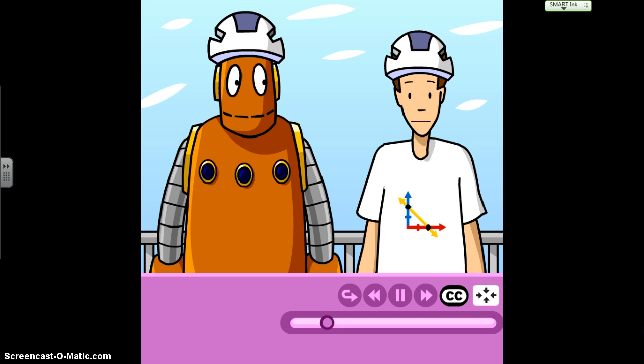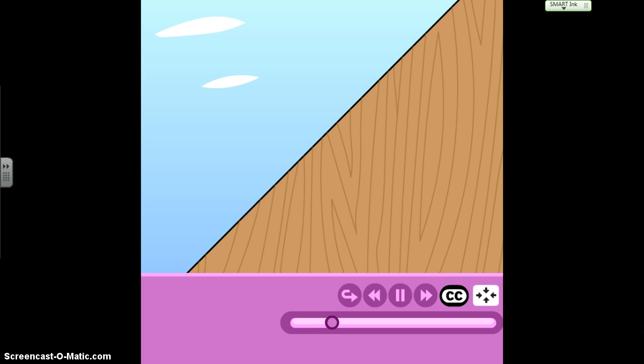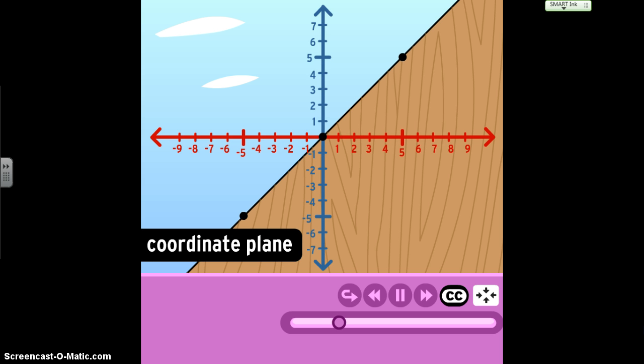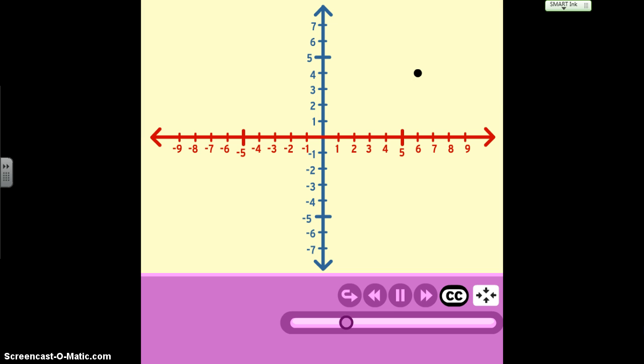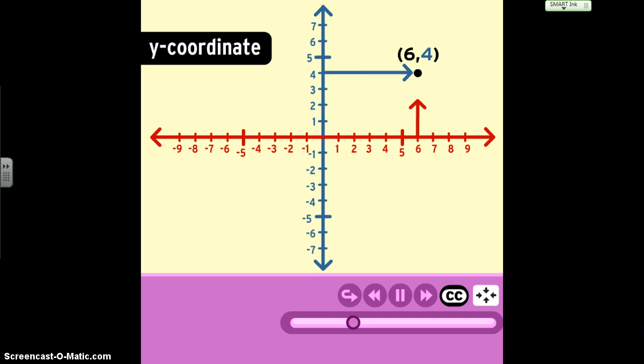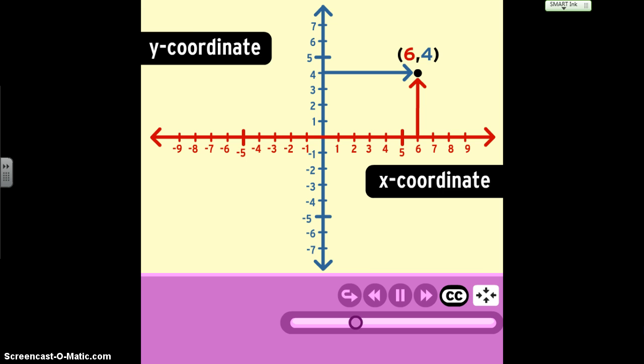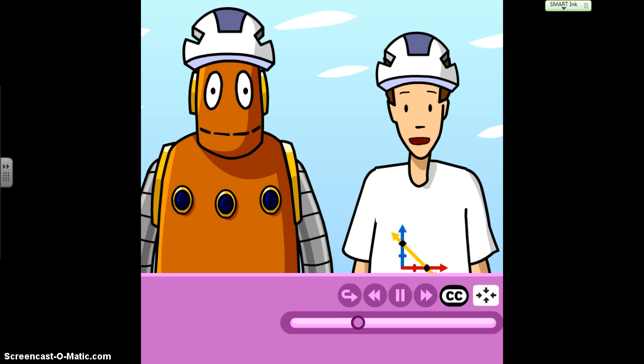Well, to find a line's slope, you've got to look at two or more of its points. The line of this ramp can be thought of as a series of points that are connected. The best way to visualize this is with a coordinate plane, a two-dimensional representation of space. For details on that, check our coordinate plane movie. Every point on a coordinate plane has a numbered location, kind of like coordinates on a map. A point's location along the y-axis is its y-coordinate, and its location along the x-axis is its x-coordinate. To find the slope of a line, you need to find out how much its coordinates change as the line goes along.